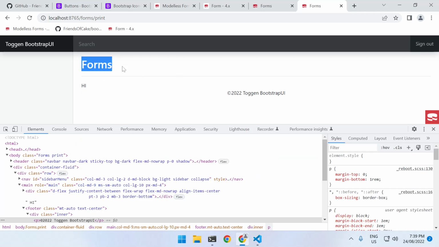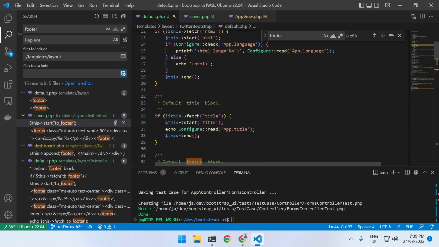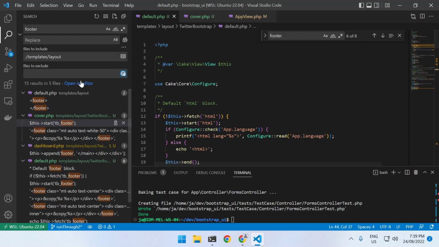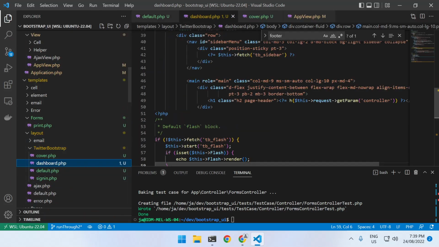Now another thing that the template's doing is pulling in the name of the controller and then just uppercasing it, humanizing it, so to speak. And I want to just change that as well. That's not coming from this layout. If we have a look in here, it's coming from dashboard.